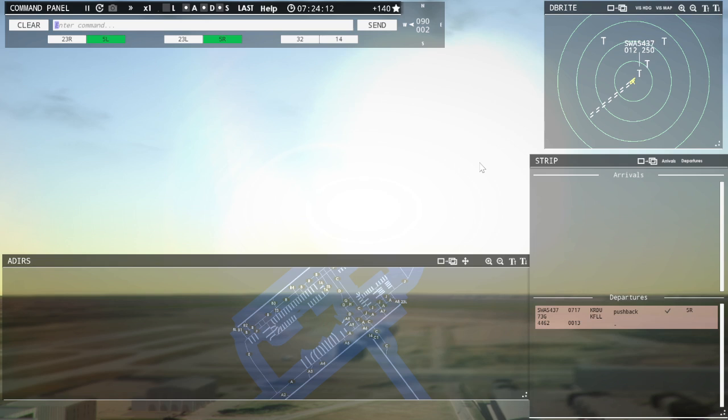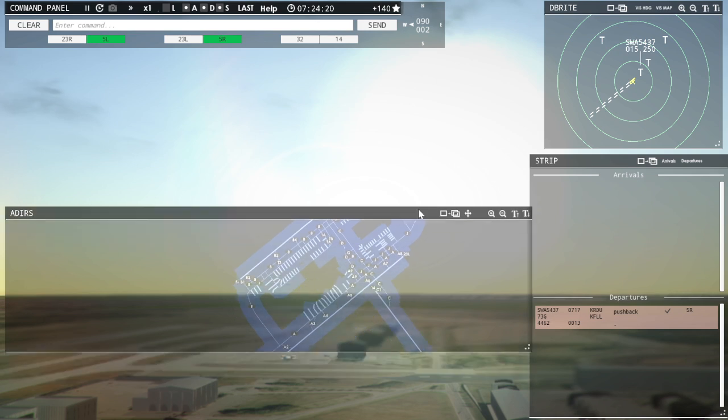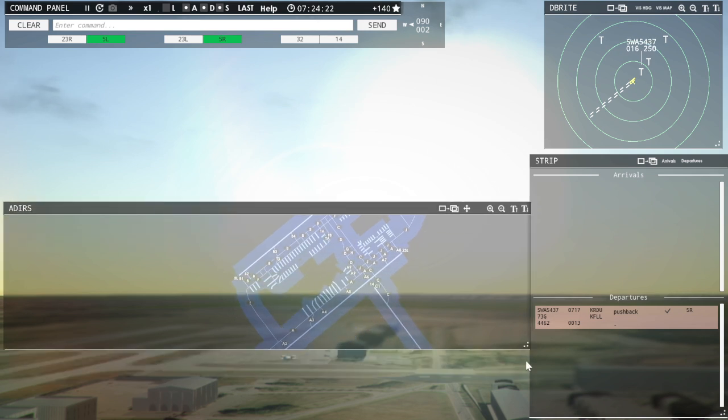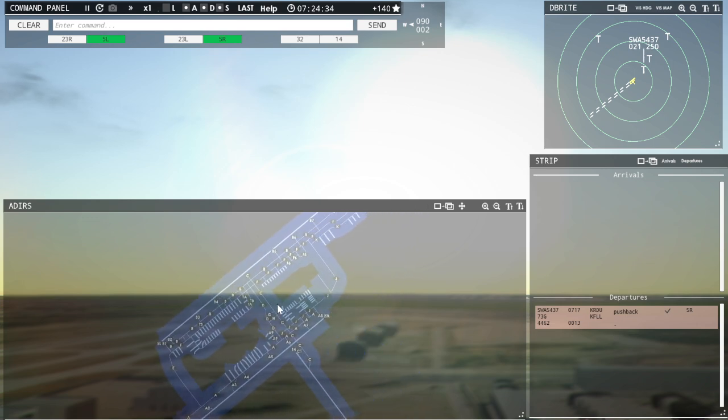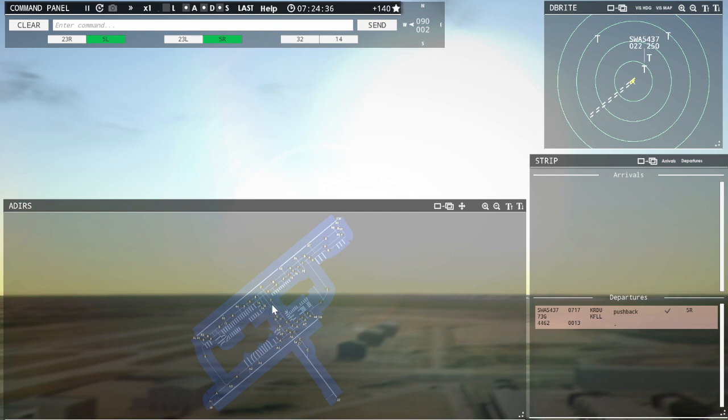Roger, good morning. And we'll let Southwest get a few more miles, and then we will call it a stream. Our first shift of air traffic control at Raleigh Durham was a success. We took off 14 planes in this 30 minutes or so. And we have cleared our runways.